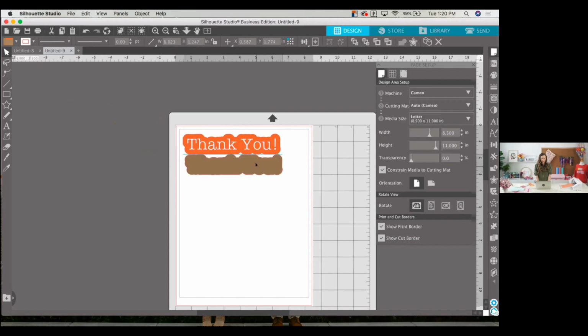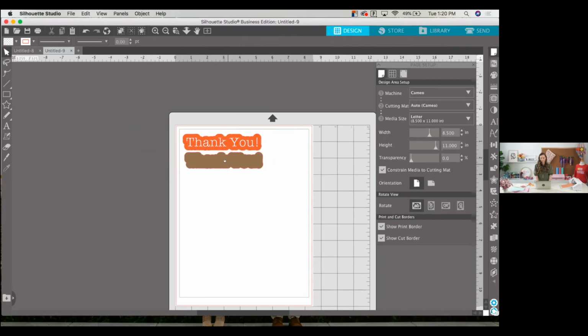So one thing, when you shrink it down, make sure you shrink the offset at the same time. And I think if we make it like 4.9, that would be good. You can make it whatever size you want. We just want to grab those and move them at the same time so that we know that it'll be the same size.